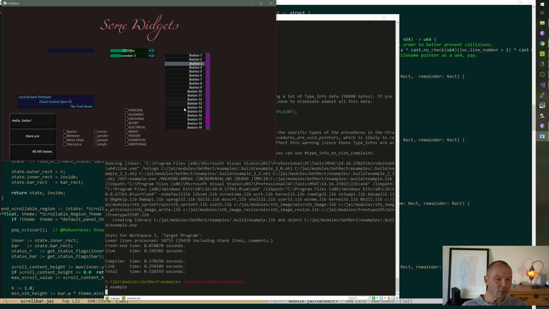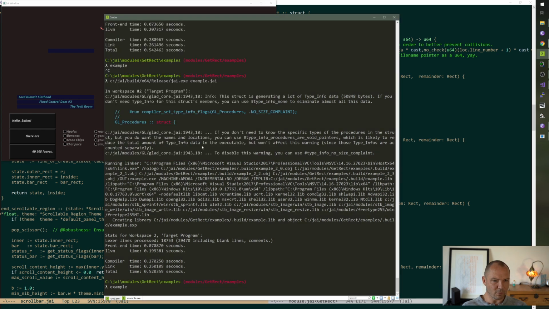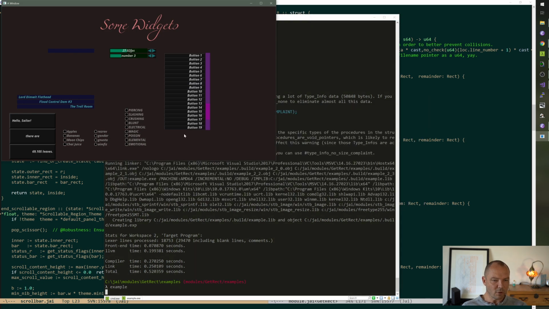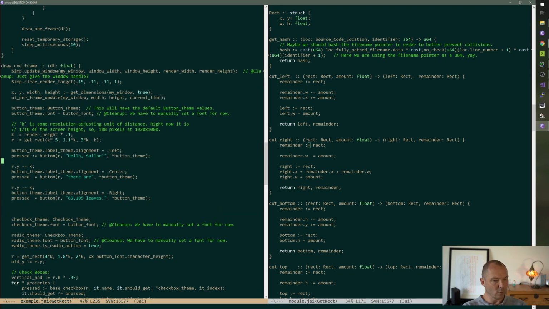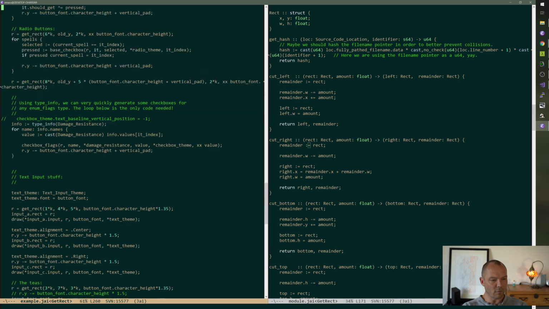Let's actually try to use the scroll offset and see what happens. Actually, no, we have to do this. So I actually want to change the button size a little bit. I want to make them bigger because I want to get a good chunk of a half a button so I can make sure I'm not using it.